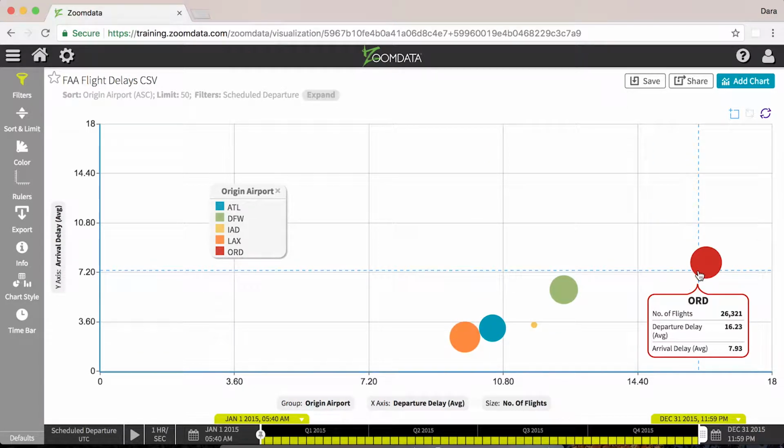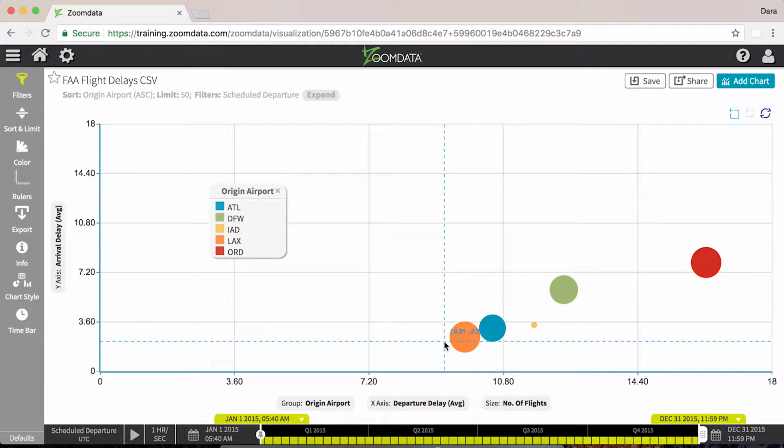So wouldn't it be interesting to try and explore this weird discrepancy and figure out why LAX and O'Hare have such a great difference in delay times? Well, that's what a dashboard can be really helpful for. Let's try and think of how we can add some depth to this.